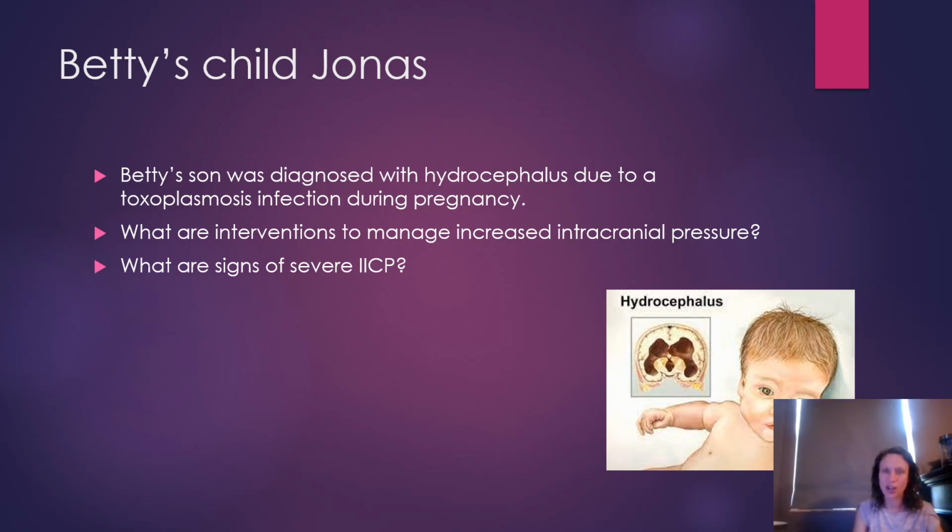What about severe increased ICP? So for anybody, having that Cushing's triad, you can see it in babies, but you can definitely see it in adults. So that's where they have the exact opposite of shock. So you have their blood pressure going up, their heart rate going down, right? Blood pressure up, heart rate down. Respirations are typically going to be bradypnea, but they also might be altered respirations, okay? So those are signs of severe ICP.